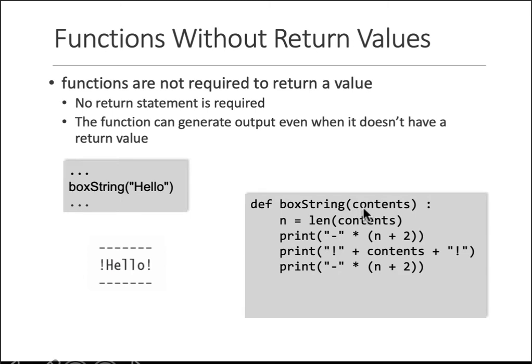Inside the function your contents are the string hello, okay? So you're calculating the length of that string. And then you're printing what? Dashes up to these many times. N is, again, remember the length of. So it's printing this line, the top line. Okay, then what?